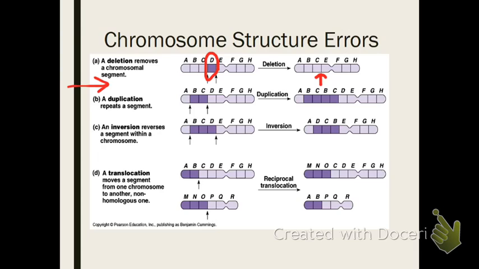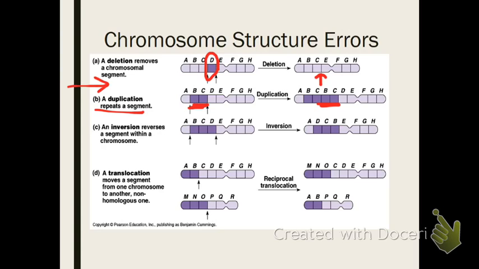Okay, you can have duplication. And duplication is where you have a piece of a chromosome here, okay, B and C, and it winds up being duplicated. It's there twice on the chromosome instead. So duplication just means you have the same thing 2 times. It winds up missing from the other homologous chromosome. Both of them get put on the same one.